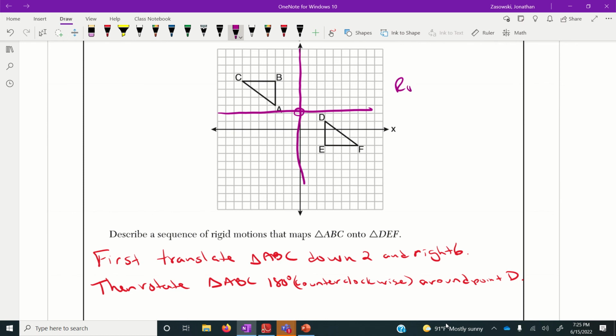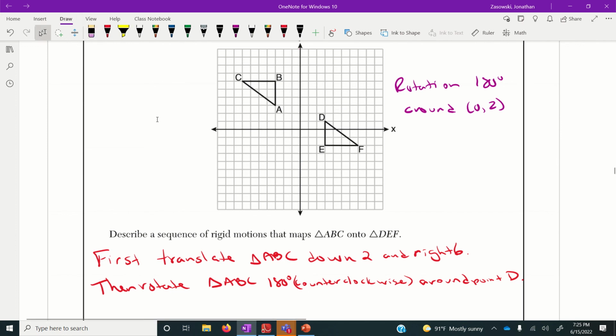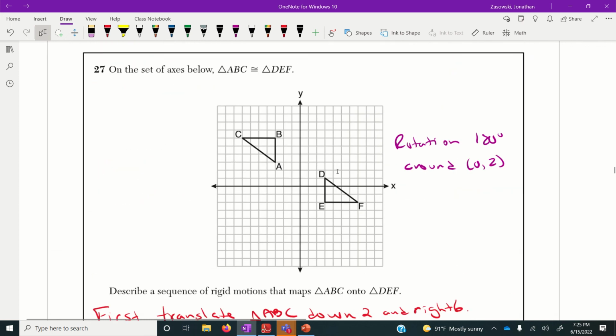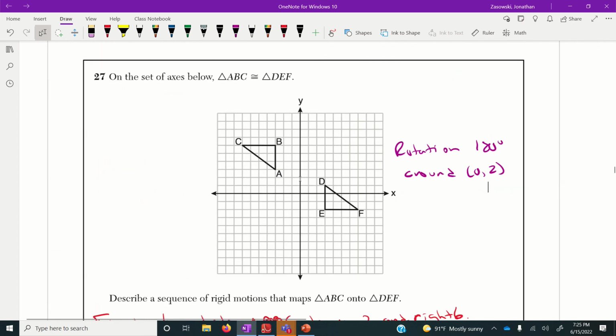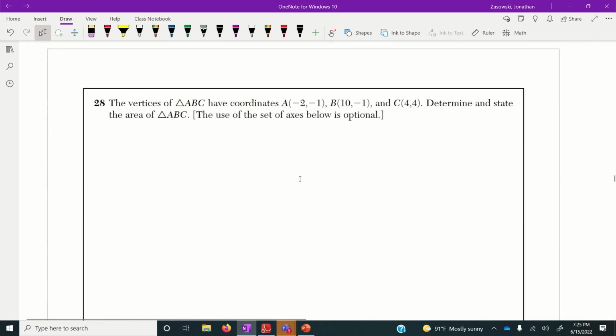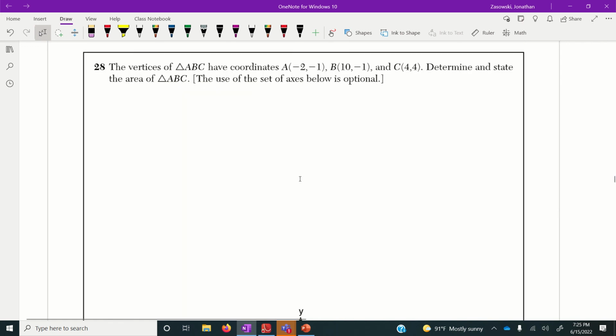So we could do a rotation of 180 degrees, but we'd have to spin on the point (0, 2). If you think about where you would put your new axes, that origin you're spinning around would be the center of rotation if we got rid of the axes. So that's a way to look at it. Either of these two things are going to work, depending on how you want to write it. If you can't tell what it is, think about moving it to overlap and then rotating around that common point.